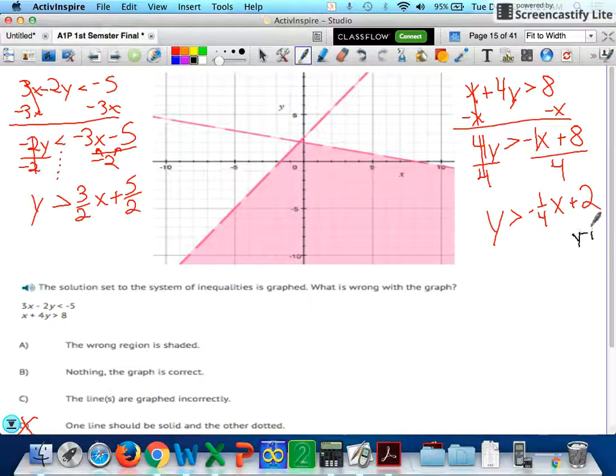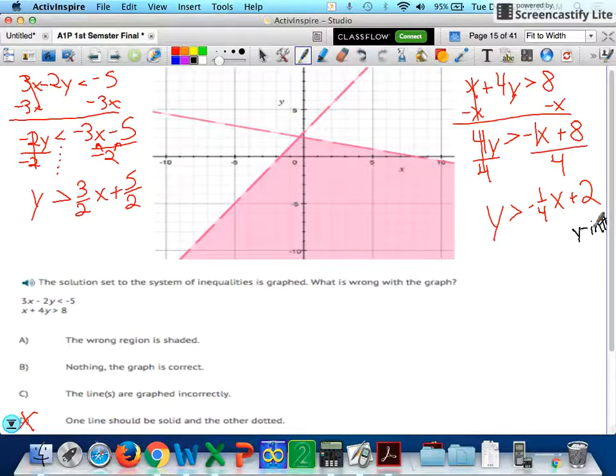I know that this y-intercept should be +2. We've got a negative slope and it's going down 1/4. So we should be at a +2. It looks like this one. We're going down 1 and right 4. So it is indeed this line. Well, the part that's wrong is this says it should be shaded above because this is a greater than symbol. It means shade above. That means all of this region.